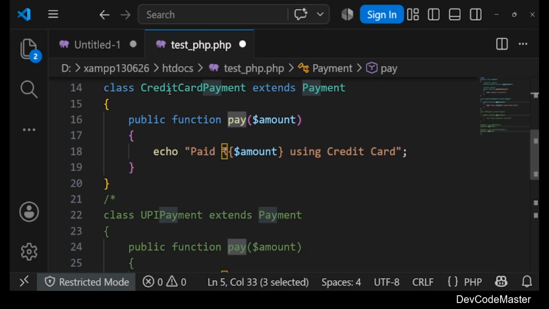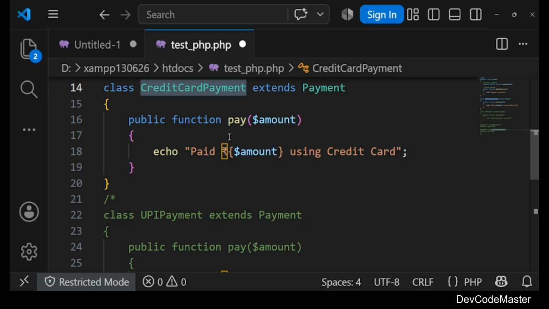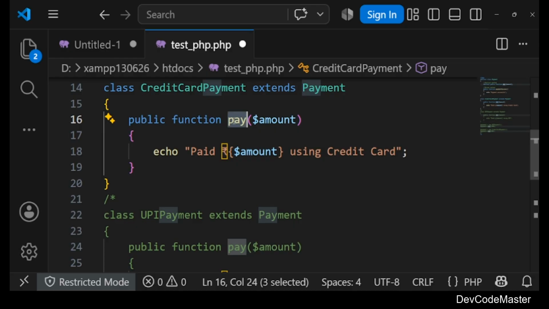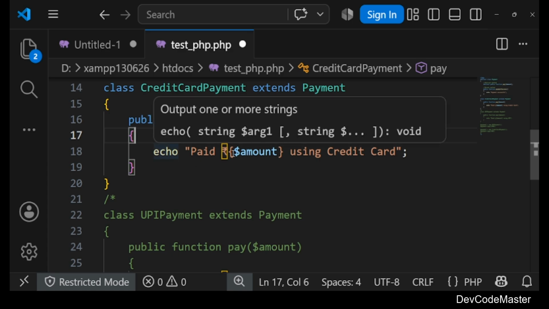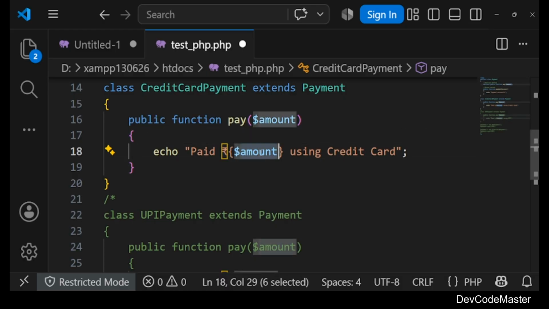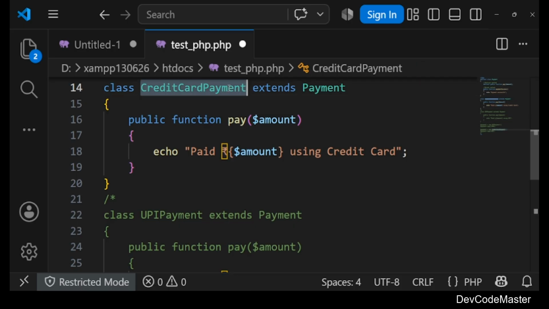The child class CreditCardPayment implements it using the amount parameter, and echoes the paid amount and credit card.